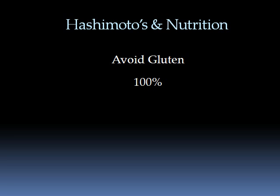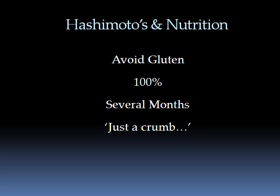And I have had several people express to me, once we figured it out, this is not necessarily Hashimoto's, but with a person who's very sensitive to gluten, after several months of being off gluten, feeling much better, having a single crumb ingested, which was on a small amount of butter that her son had used with their knife to remove the butter, and left a crumb of their toast on the butter. She went into an aggravation, just a crumb. So this is extremely important to figure out a way to get educated, to find other sources of a grain that does not include gluten.